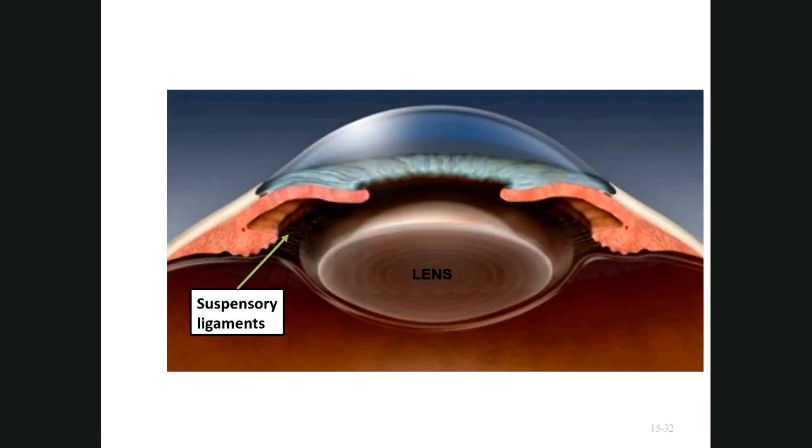So here's the muscle. There's those little tiny ligaments. And then here's our lens. So again, think about this. If this muscle relaxes, it's going to go this way. It's going to relax out like this. So look, the tension on here is going to be greater, and it's going to stretch the lens. So the lens is going to look like a pancake.